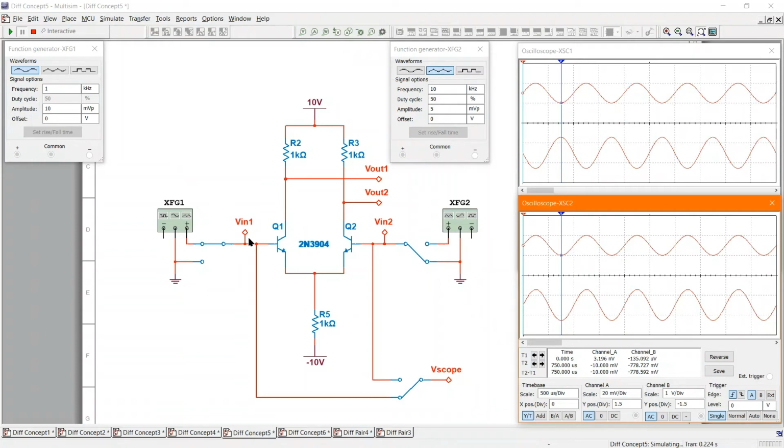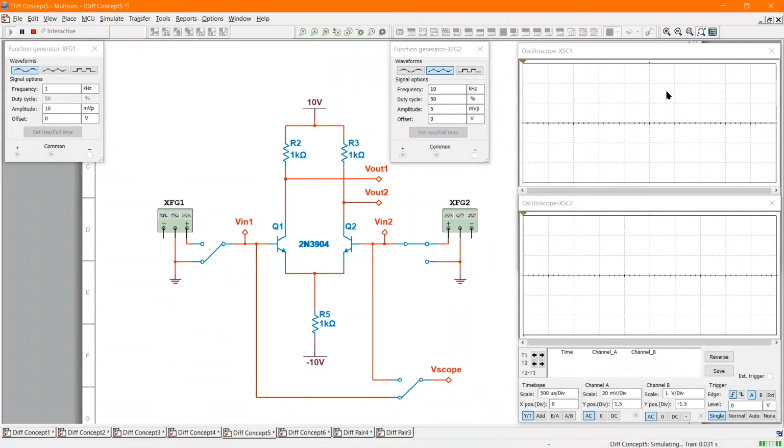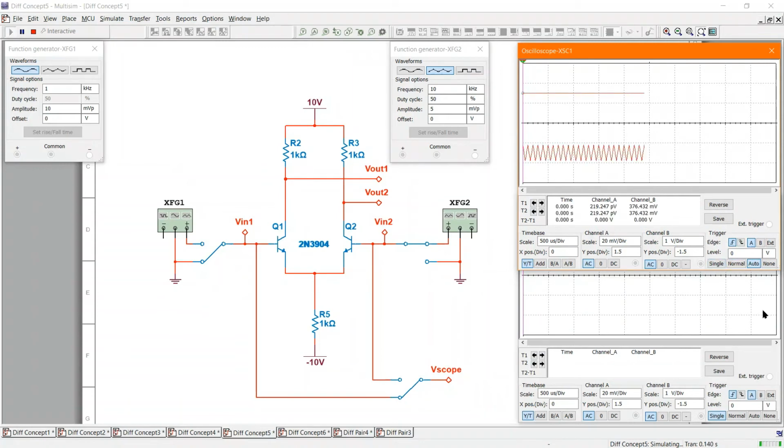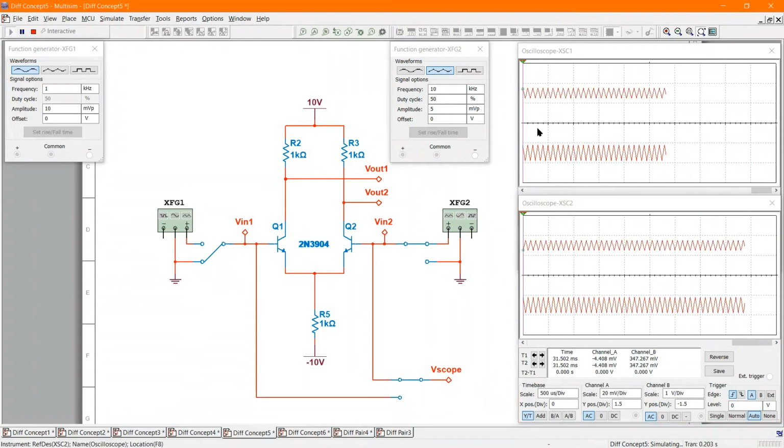So now let's take VN1, let's ground that point and bring this signal into Q2. Now this is a triangle wave that is 10 kilohertz, so it's a lot faster, but it's a little lower amplitude. So let's let that go. Now I got to go back to auto trigger here. And I need to trigger on, there we go, I got the input signal. So now I'm feeding this input signal to channel 1 on the scope.